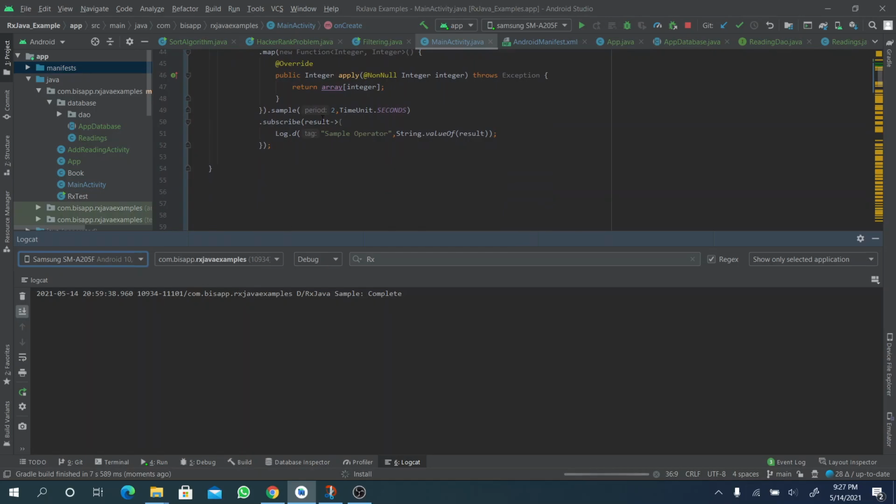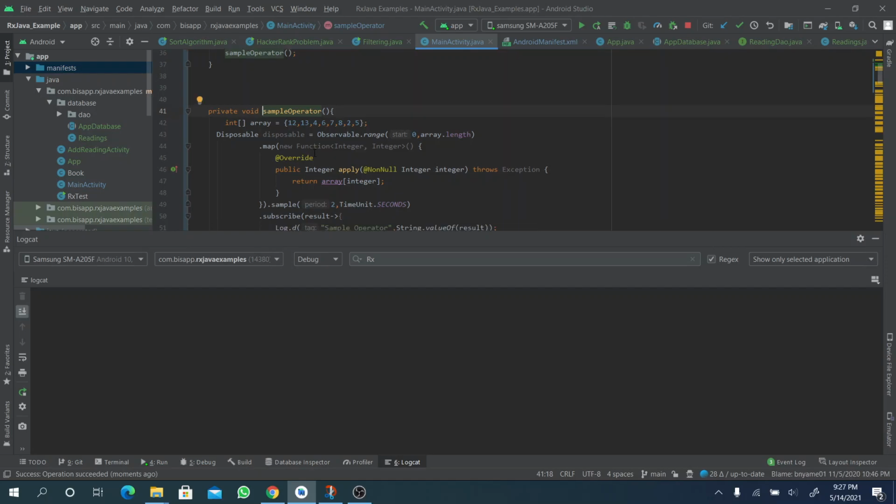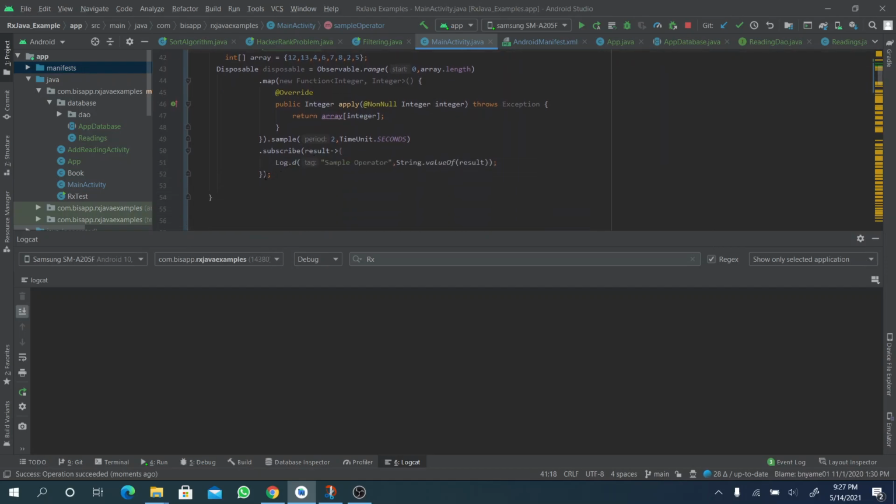Let's also print the complete, so that we will have a clear understanding of what is going on. When there's an error, it will show, so let's print the error.